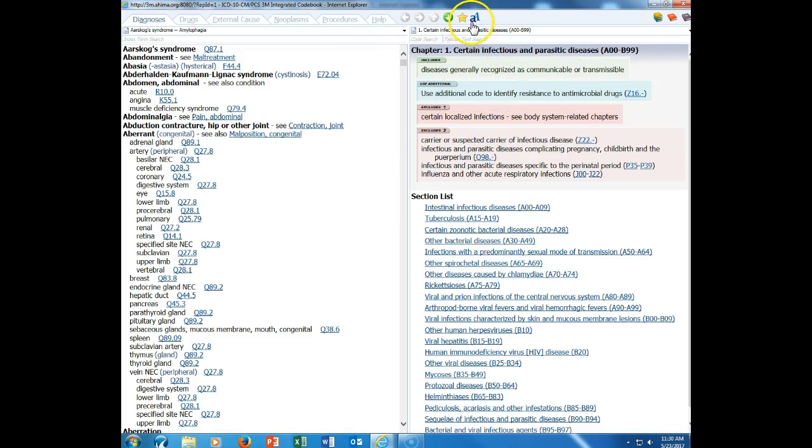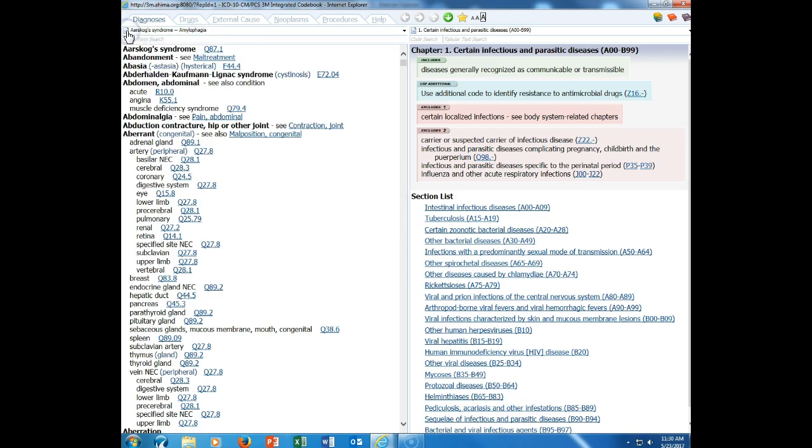I want to point out to you that if you click on this text display at the top, you can enlarge the text. And so I have chosen the biggest A for these lectures. When we're looking at the integrated code book, as I've said before, we have the alphabetical index on the left.